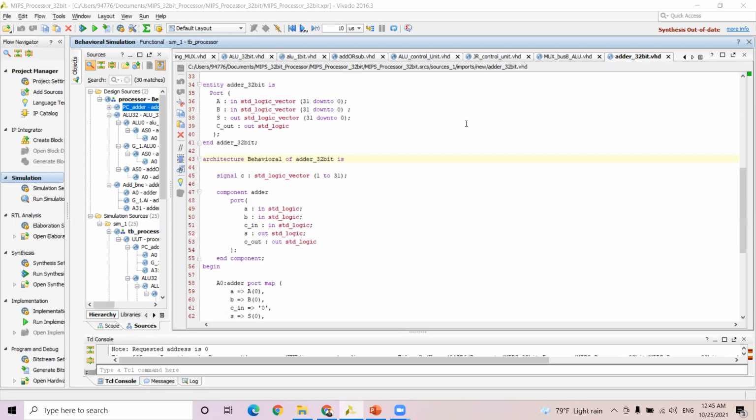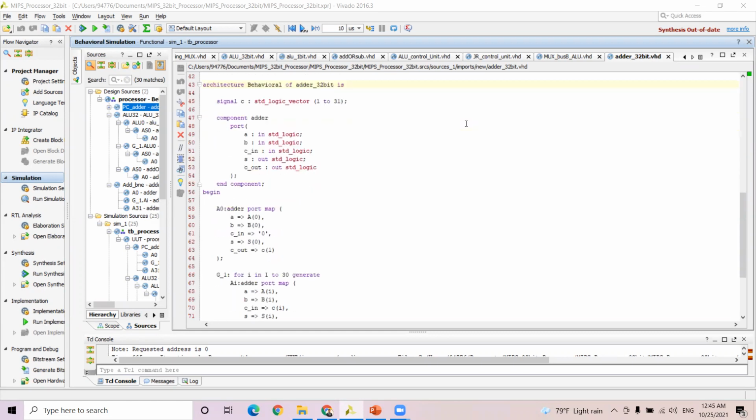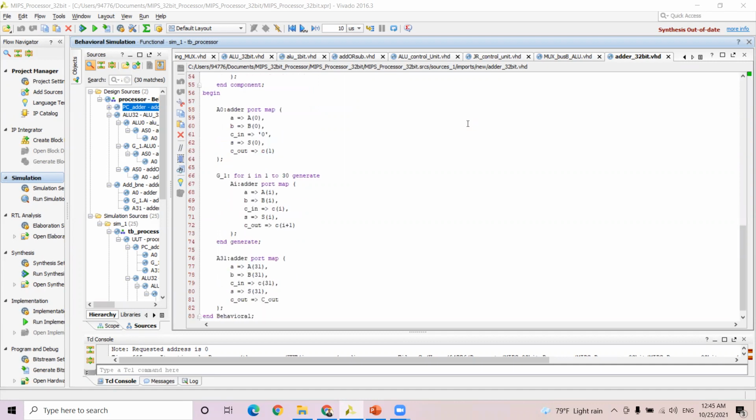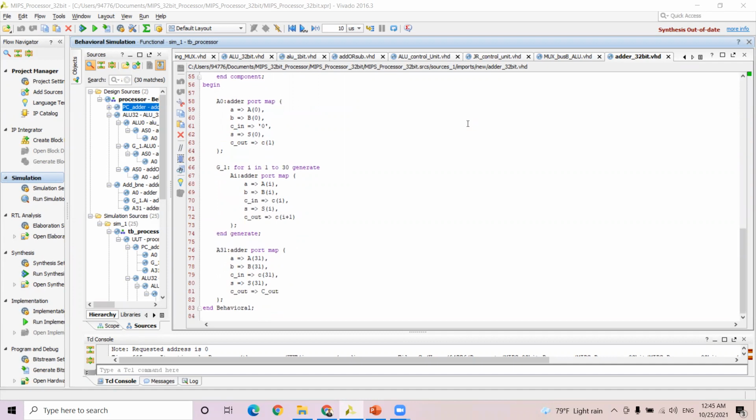We receive 2 buses of length 32 bits, and then we declare 32 adders. For the first adder, we input carry in as 0, and from there onwards the carry out of the previous adder is fed to the next.